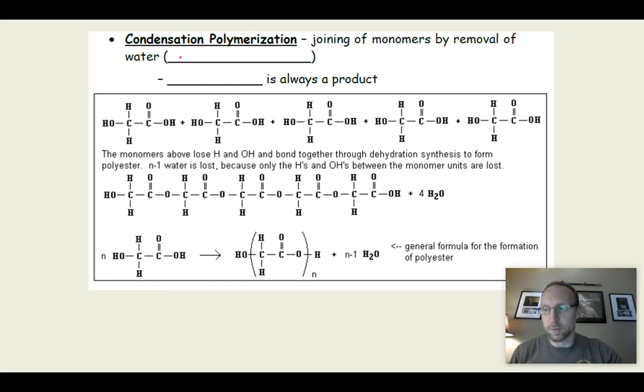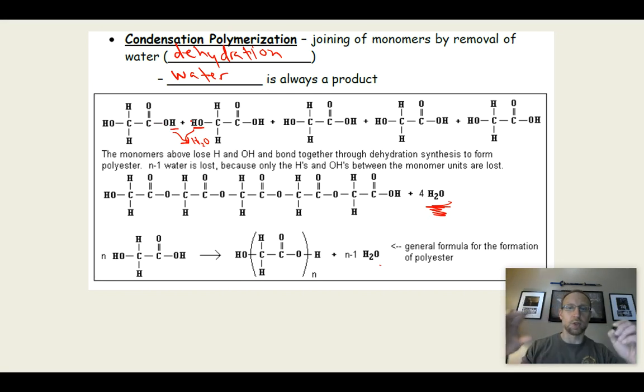So we call this process dehydration, right? So dehydration synthesis, you remember that from living environment. So you're removing water to free up bond sites and join those monomers together. So one thing you want to remember is that water is always a product in condensation polymerization. So here it is down here, right? We're making water. So same thing as before with esterification, the H and the OH are coming off to make H2O, and then that opens up those sites, and then those two monomers just link together. And that's the same thing that's going on across the board here.